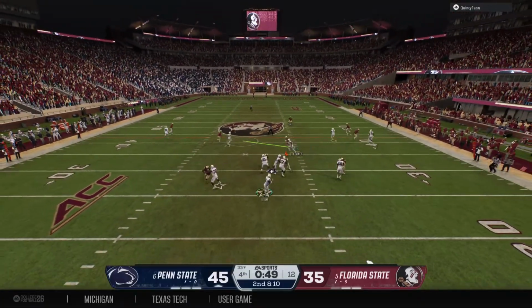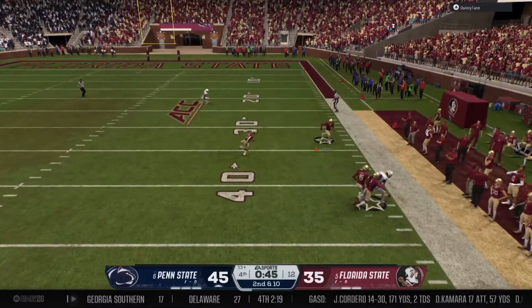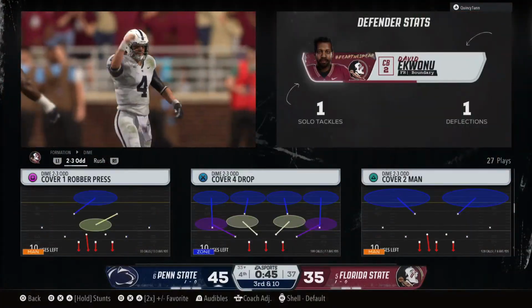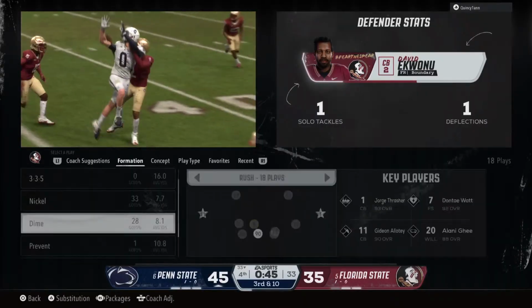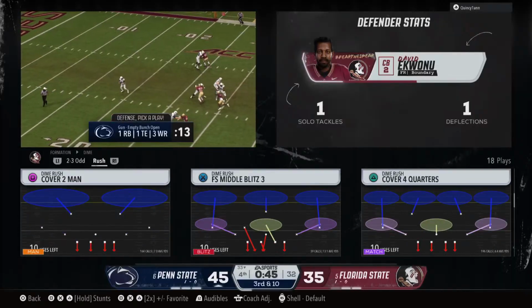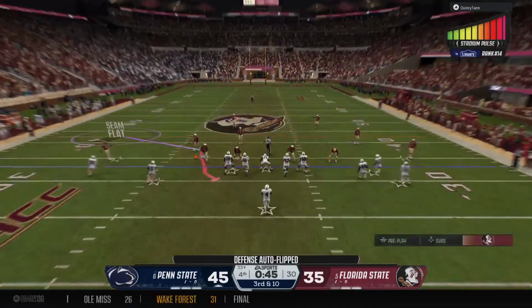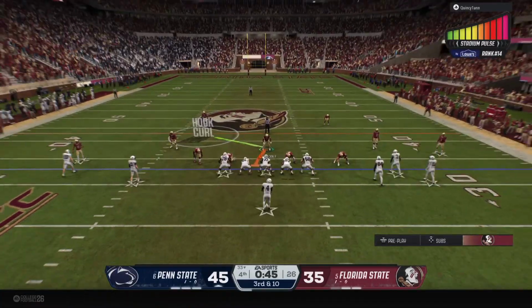Back to pass. It's Odom. Looking deep to the right side. Oh, and he could not hold on. Would have been a huge gain. I mean, I get trying to get the football to this receiver. He's one of the most talented guys in the country. But with 2 guys bracketing him, I don't know why you would make that throw. Should have been intercepted. Not going to be easy here. Backed up a long way to go for a 1st down.